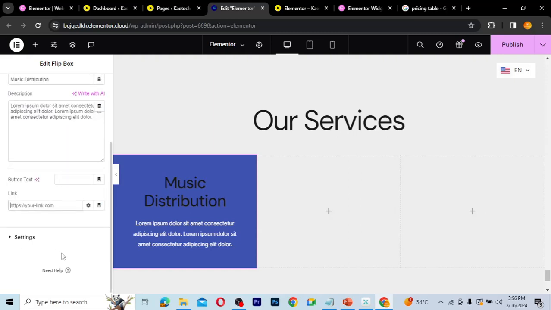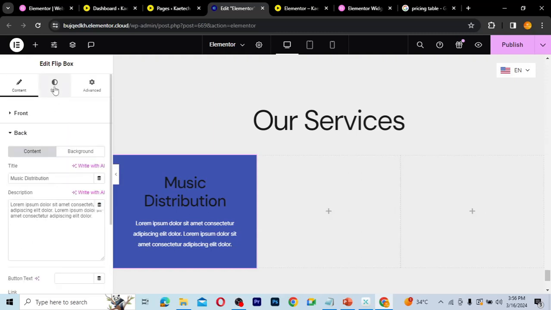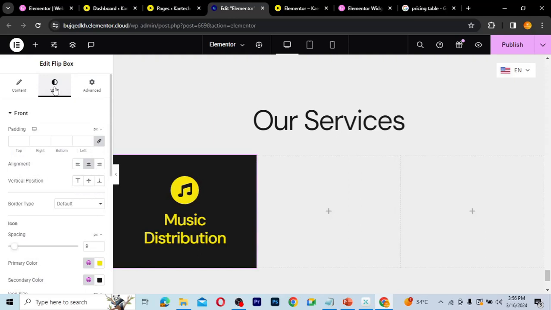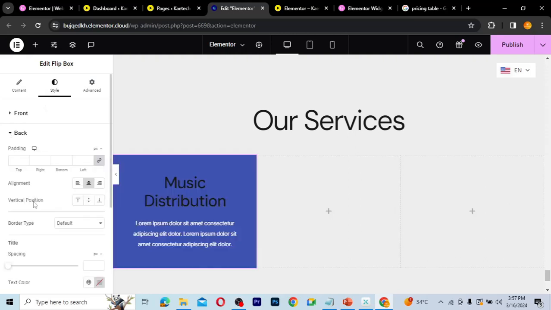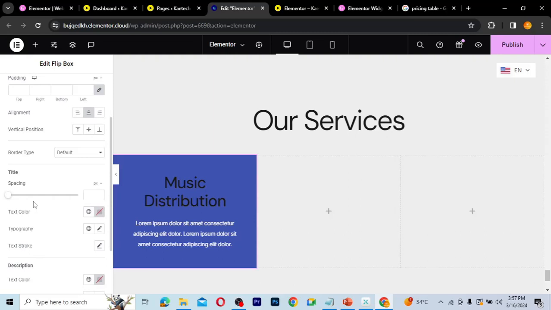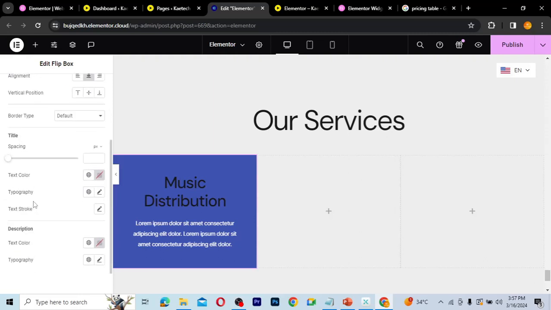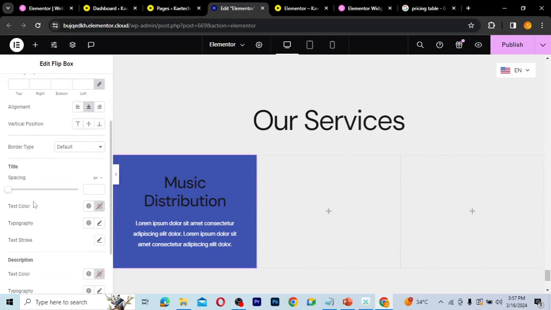Now we can also do the background the way we want it. So with the background also, instead of choosing the front, let's go for the back. Okay, so I'm going to go for the back over here. Instead of, let's go to the color. Okay, so let me see.